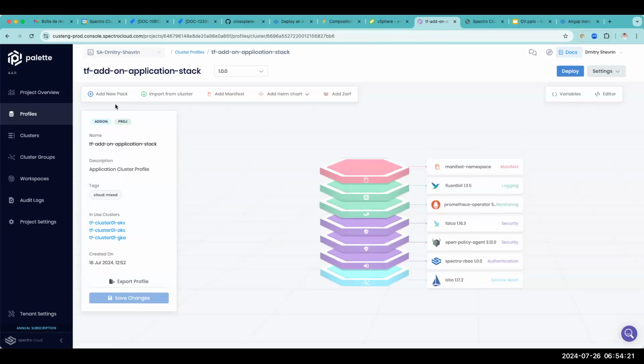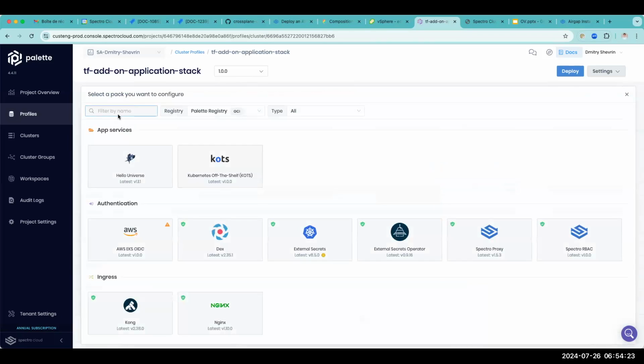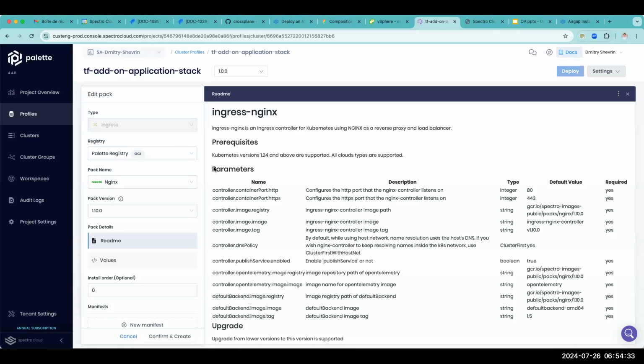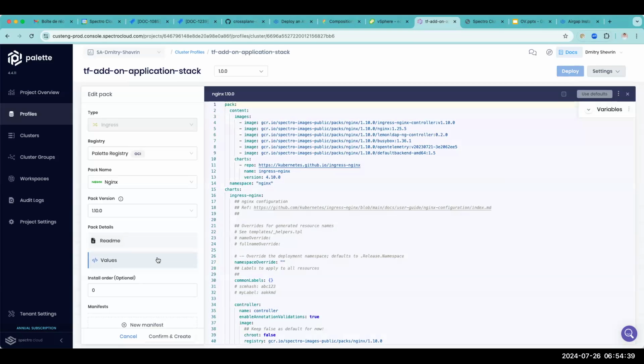Well, I don't have HAProxy in here. Let's see if we have HA. I don't think we have it, so take Nginx as an example, or I just need to add the Helm chart, but that's not the point. Imagine this would be any tool, right? So we have values in here. In the profile, now we're getting a bit more technical. So just let me know what's the feedback.